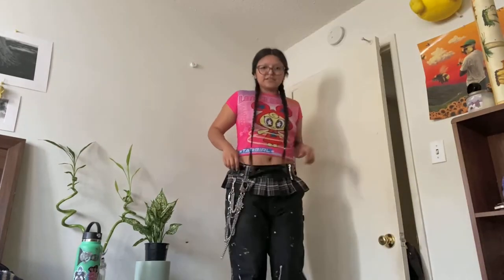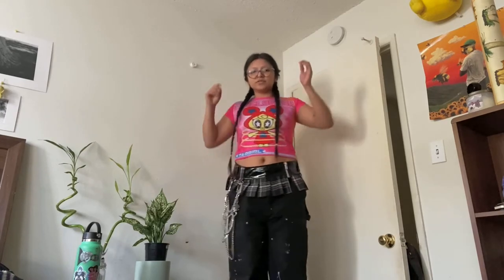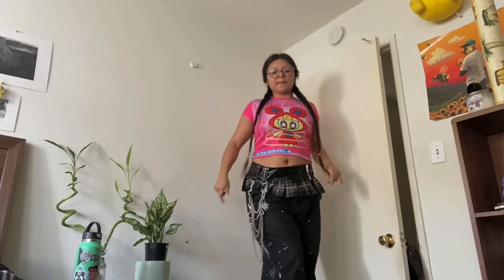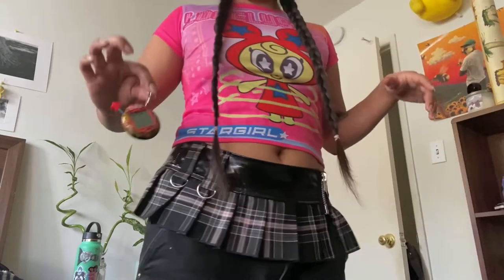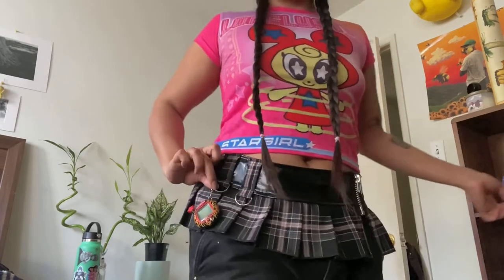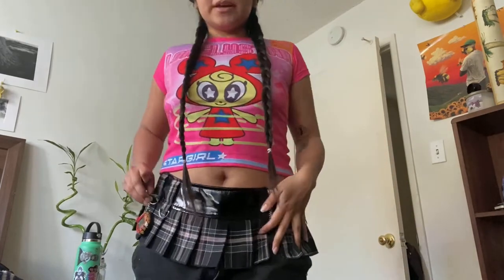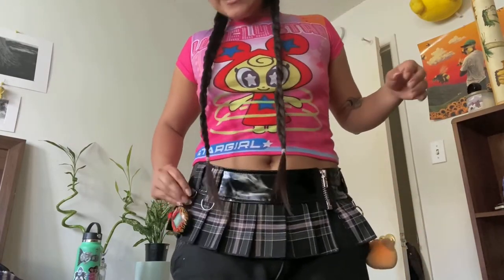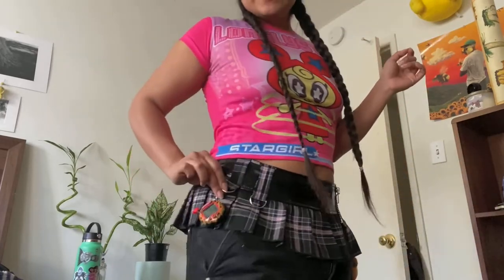It is really heavy though, so it's weighing things down, but I think it's so cute. I don't have a clip attached to it yet, but isn't this such a look? I can put some plushes here — I just need to put stuff on this. It's just a belt. This is my favorite thing.